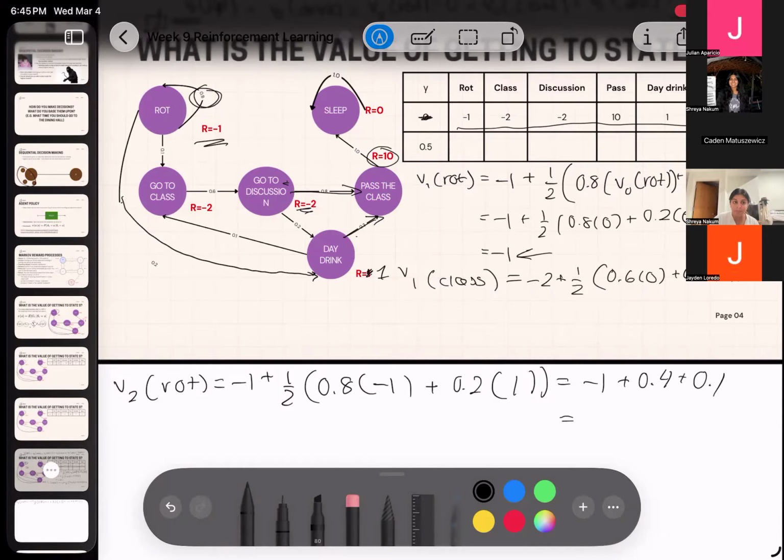When we say iterations, it's like, say we were to start at rot, and then at rot in the 0th iteration, there's nothing that we know. Yeah. But then if we were to do now another iteration and say we moved from rot back to rot, we know that its value is -1. But if, say, we were to go to class, we know what its associated thing would be, which is -2. Yeah. And so on the first, and then if we were to do the second, then it would be whatever the second one is for those specific options that we could go to.